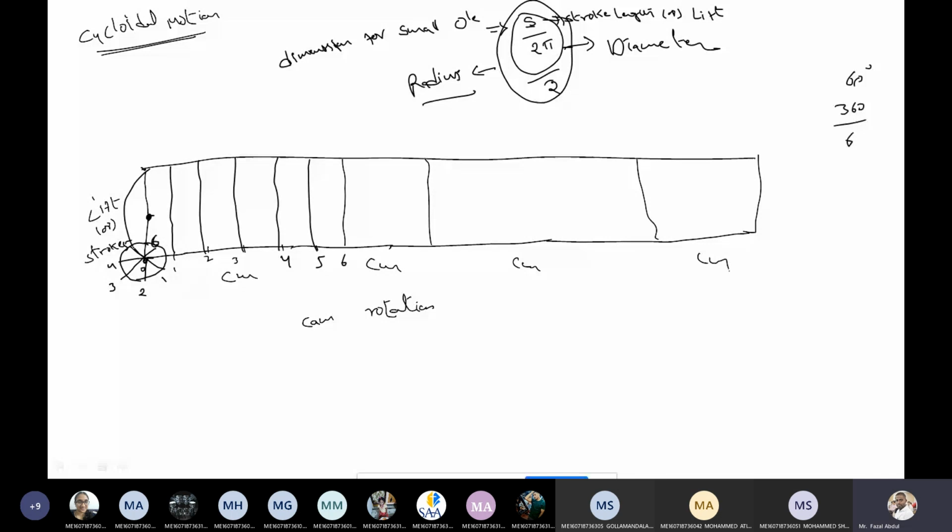Now join the 5th and 6th points. In the same manner, join the 3rd and 1st points. After dividing, giving the names, and joining the 5th and 6th, and 3rd and 1st, what is the next step? With the circle center, draw one diagonal line to touch this end.